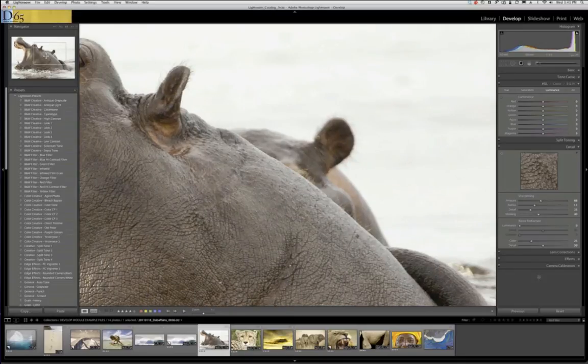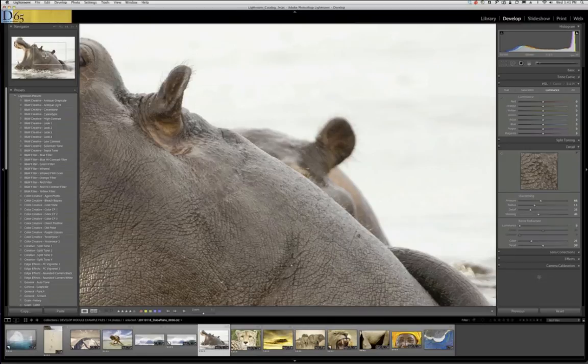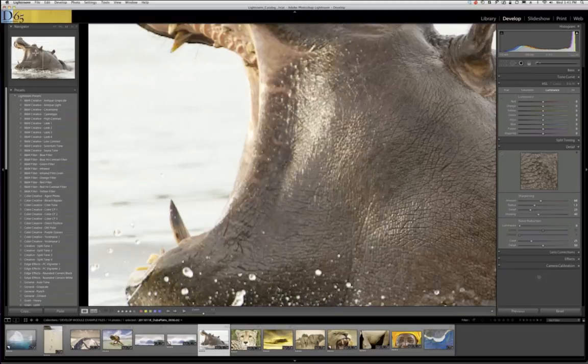We want to judge sharpening in an area where we have some high frequency or lots of detail, and in areas where we have what we call light and dark contours. So it's fairly useless for me to look up in the sky or down here in the water to judge sharpening. It makes much more sense to look at areas like the eye, the area around the teeth, and this area.